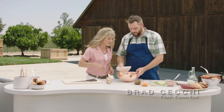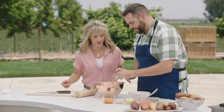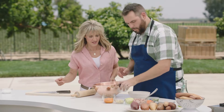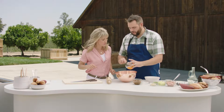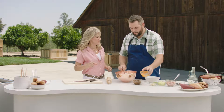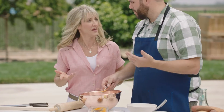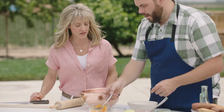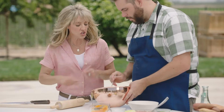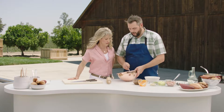We're going to have all-purpose flour — save a little bit for dusting. We have hot water, and then we're going to have our sweet potato puree. The puree is just boiled sweet potato: peel them, boil them, and puree in a food processor by hand. We put nothing else in — no salt. Just flour, hot water, and sweet potato.